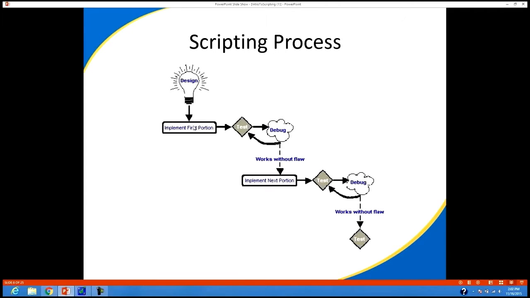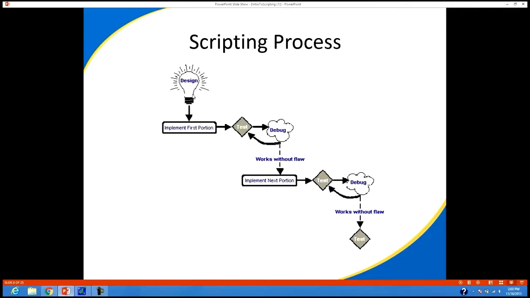So set up a few of your objects as well as any script that you may want to use to customize it. Even if you're referencing a sample experiment or copying from another experiment, you want to make sure you first implement the script line by line and then test it by generating the experiment. Once you debug that and make sure there are no errors, you can continue with the workflow and then implement the next portion. It's really important to do it bit by bit, because you don't want to get that error message at the end where you have no idea why it's there.